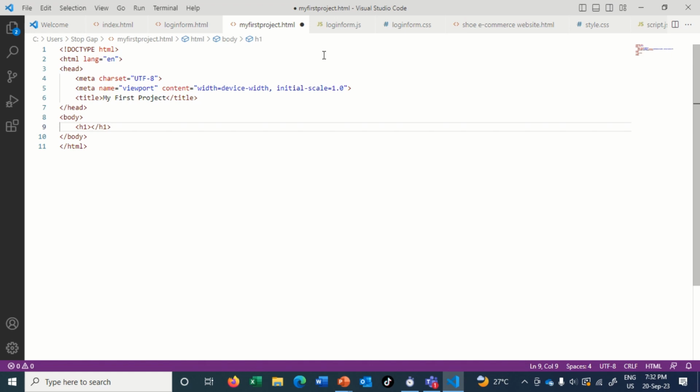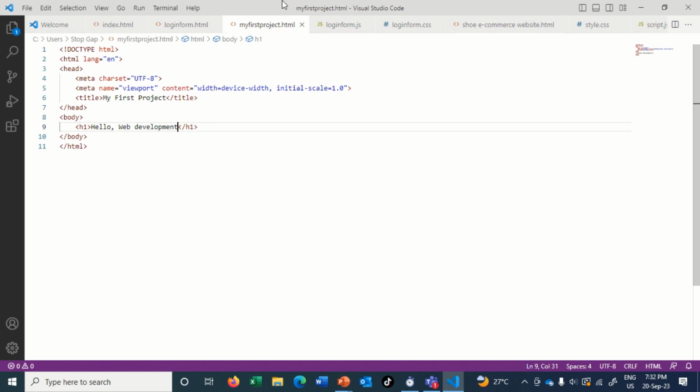As they go one by one, that's how they become smaller. H1 is the biggest, H2 getting smaller, H3 then getting smaller, H4 like that. I will show you an example of that. So now let's write hello web development. Hello web development. So this is just an H1 tag.